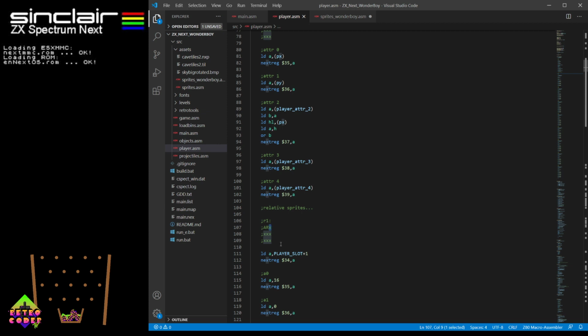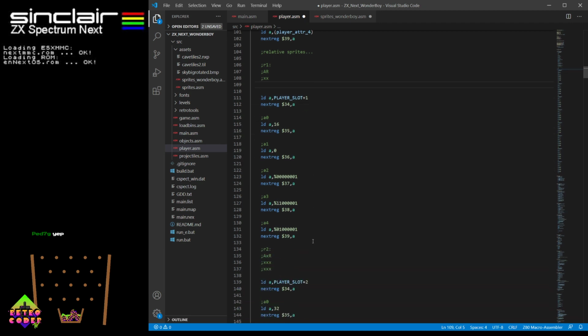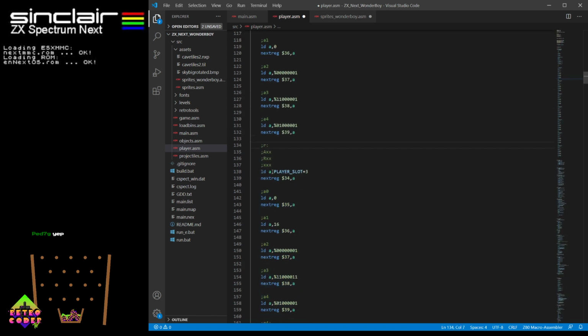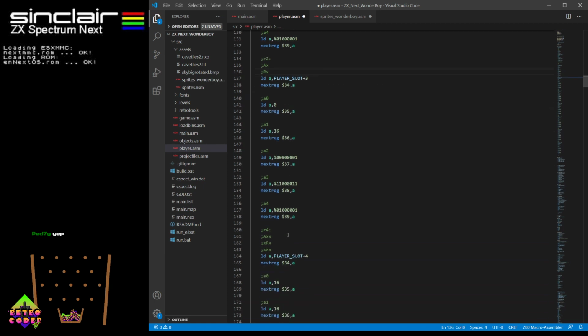I still want this one. Yes, it's so smooth the way they've made that. It really is. Because you can see this one's now surplus to requirements. Let's get rid of it. And then this one's going to be called R2. This is only for our notes anyway. And I also want that one. R3.